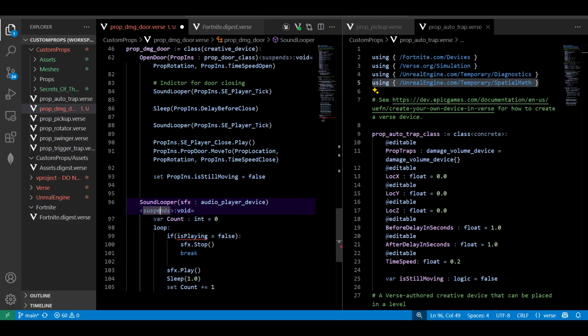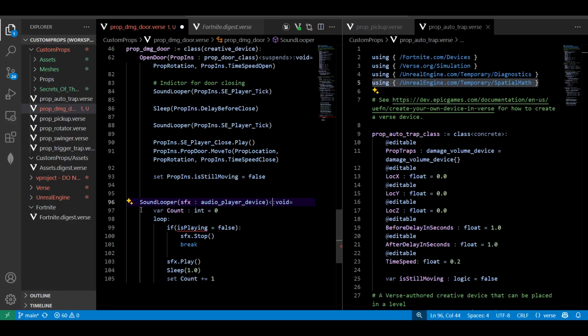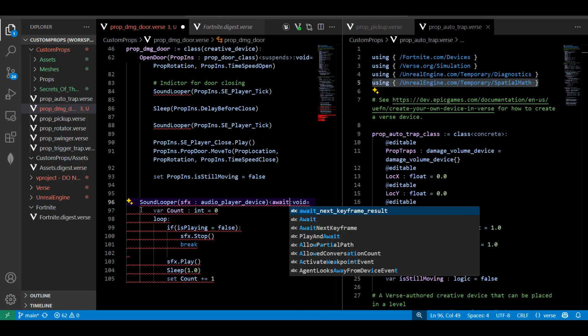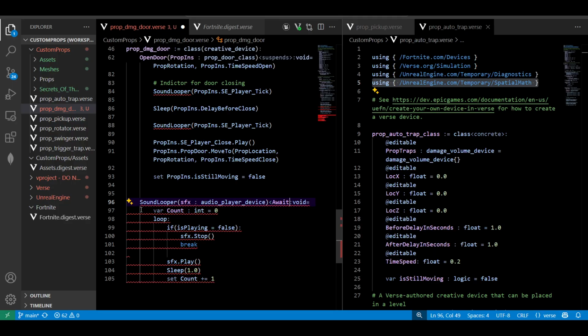Maybe we can use something other than suspend. No, we don't need a wait.